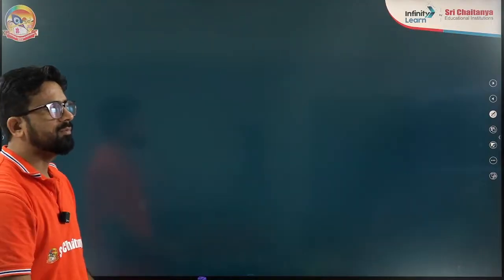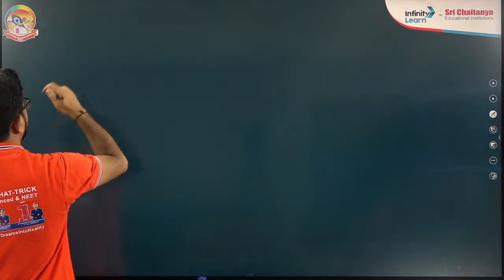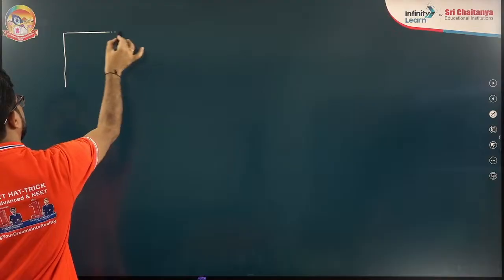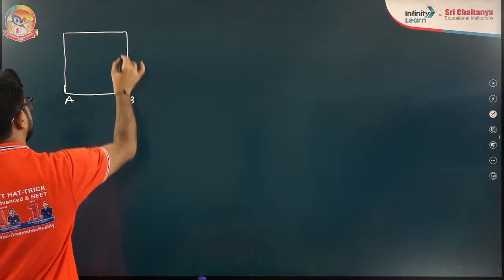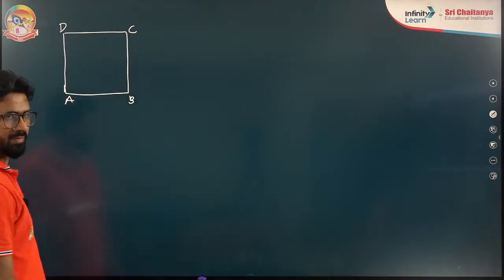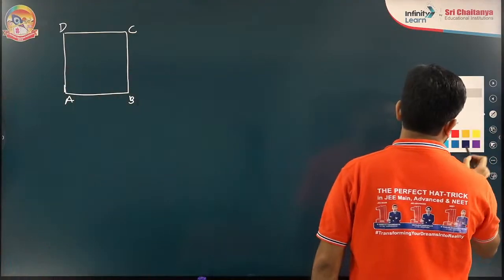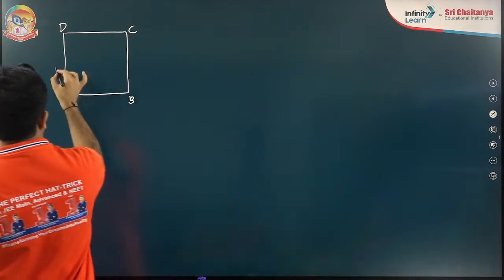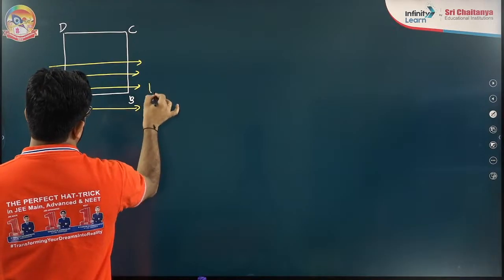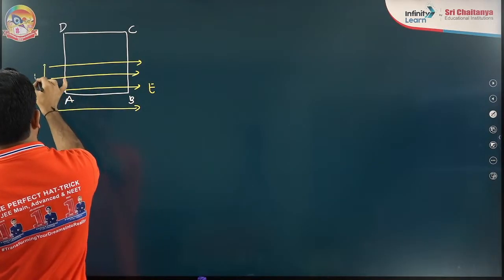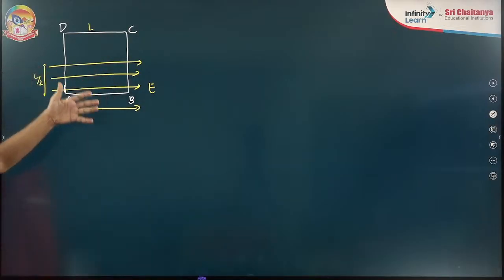Now I am taking some more problems, already PYQ problems, try to focus. Another basic problem is there. Suppose this is a square sheet, square sheet ABCD. In this square sheet there is a uniform electric field like this. It is passing at E up to a distance of L by 2, and this side length is L, parallel to this plane.